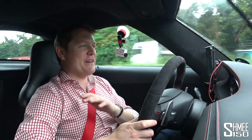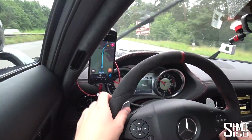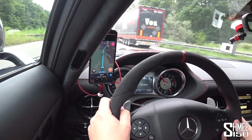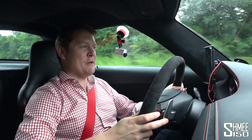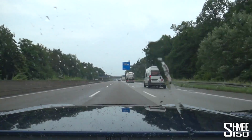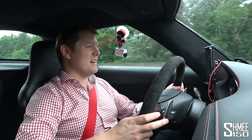I think this car is so exciting because whenever you do get somewhere that is fun to drive, and you start doing this, I'm just going to take it a little bit easy. It also has massive amounts of engine braking, as you probably expect as well from the gearing and the way it's set up. The weather looks like it might get really miserable ahead of me, but I don't have too far to go to get back home. I just hope that this is going to be a nice cruise.